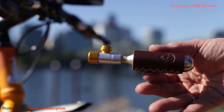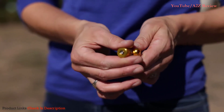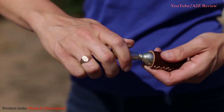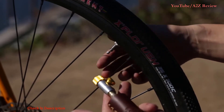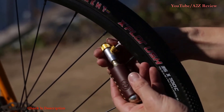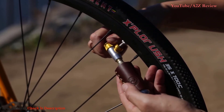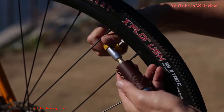To use the Tiny Object, first make sure the control knob on the top of the inflator is completely closed. Next, screw a 16-gram cartridge into the bottom of the inflator. Open your Presta valve and tap it to unstick the valve and prepare it for filling. Securely push the Tiny Object onto the valve. Slowly open the control knob — lefty-loosey — to release a small amount of CO2 into the tube. Verify that CO2 is filling the tube before opening the knob to fill it completely.